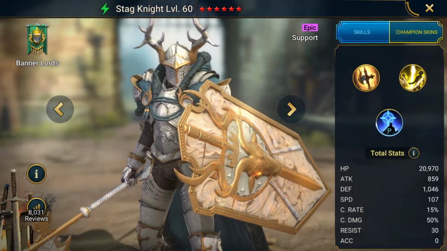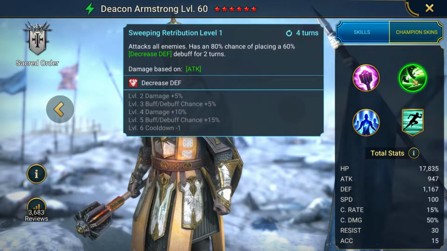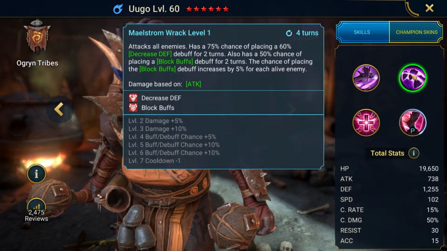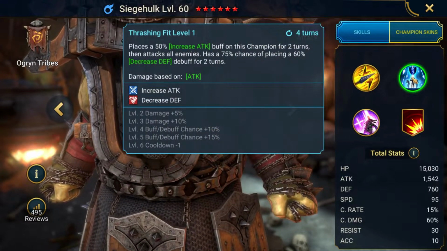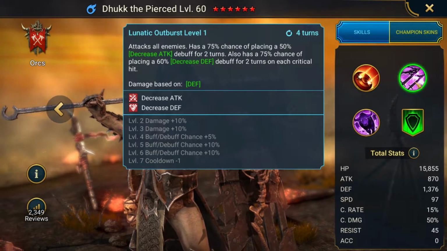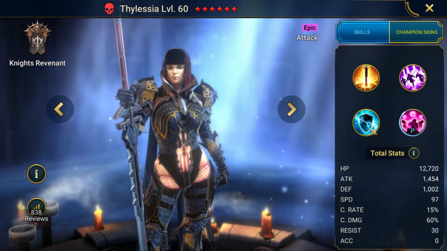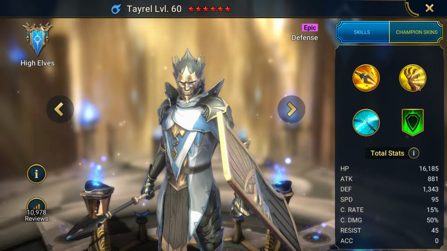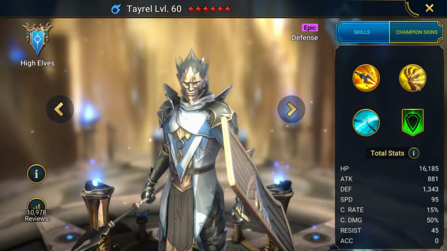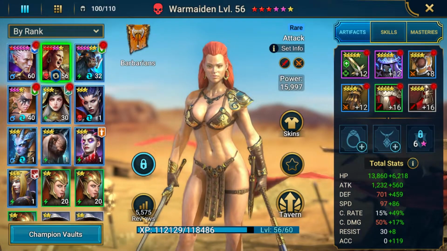Those epics are Stagnite, Deacon Armstrong, Ugo, Siege Hulk, Duck the Pierced, Thylesia, and Tyrell. So 7 out of 175, that means each time you pull an epic, you only have a 4% chance to get one of these champions. So if you don't get one of these champions early on, what other options are there?